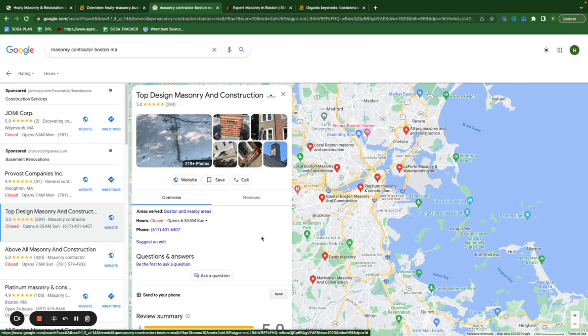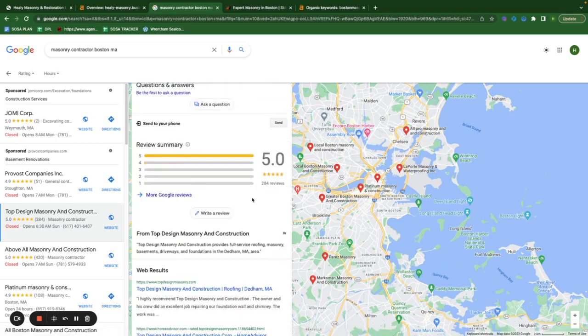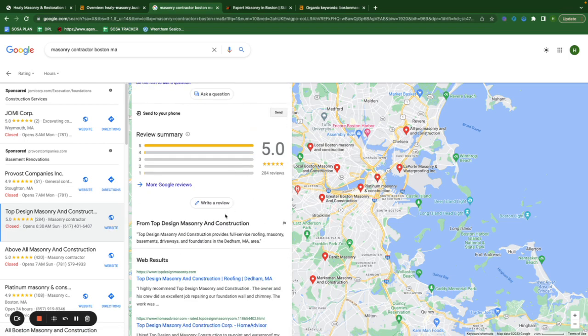The other thing is to make sure that you're updating your photos. Those photos are tagged with keywords and they're geotagged. You want to make sure that you're getting 5-star reviews from your customers and that you're responding to them. You also want to fill out the description section with 750 words. You can see here that this competitor of yours has not, and it's a great way to beat them out.